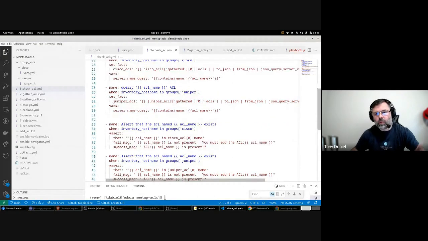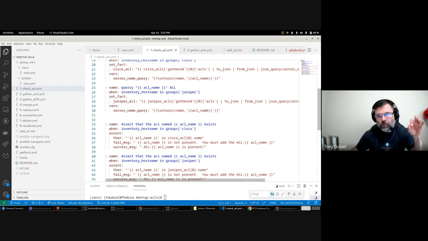The third thing I do is, once I can identify and make that check, JSON queries are just one way that you can check. There's also the validate module. That one's a little bit more complicated. I use this one for most things, unless it's something specific like a test case. But this one's pretty straightforward. You do have to have the JMESPath Python module installed where you're running Ansible for it to work.